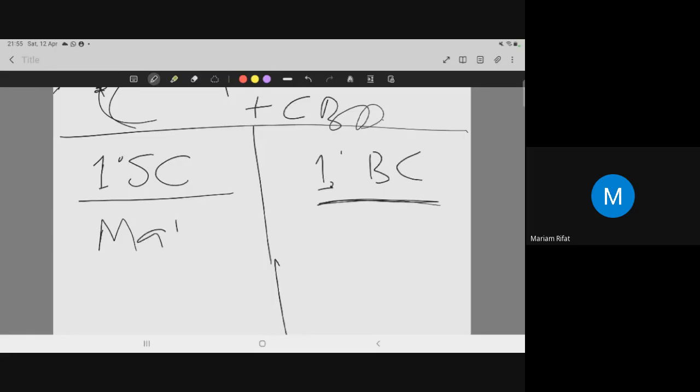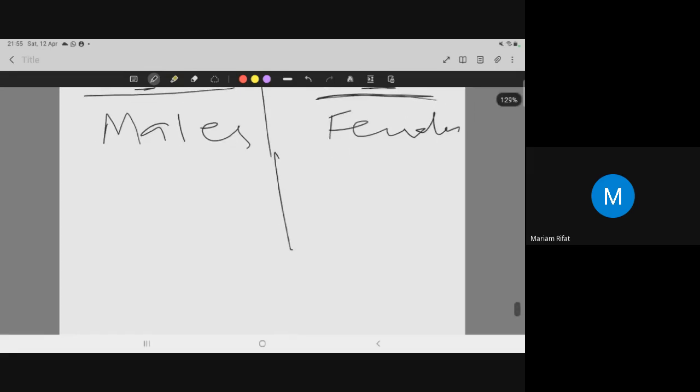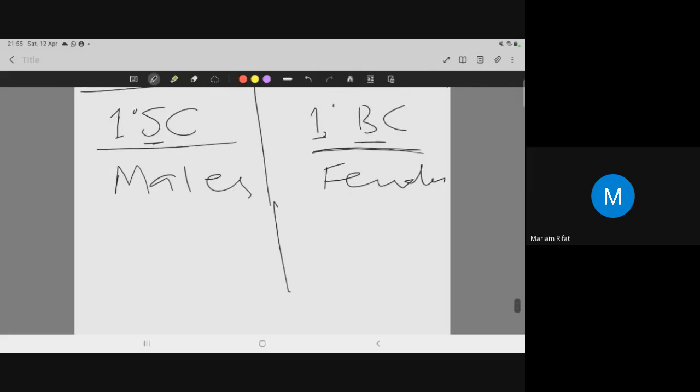So this is in males and this is in females. I want you to remember, like in females we have breasts. So primary biliary cholangitis is female, and for males it's primary sclerosing cholangitis. You can think of it this way: males are very hard, emotionally hard, so they are sclerotic, they are fibrotic. Whatever helps you remember. I remembered it this way because it was quite difficult for me. Anyway, primary sclerosing cholangitis is more common in males, primary biliary cholangitis more common in females. They can present very similarly.